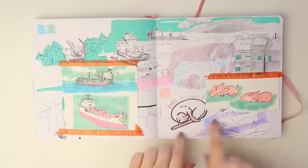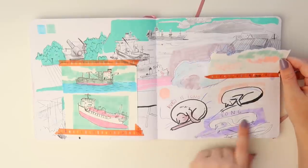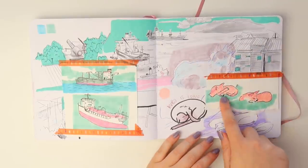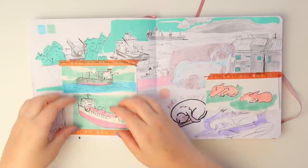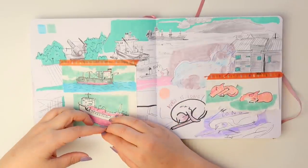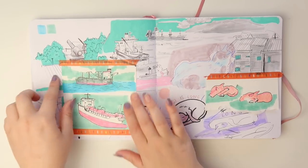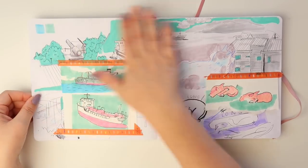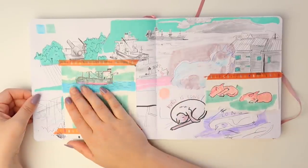I was like, Kubo is long. And then I drew him again, extending longer and longer. And here's Pesto. I really like that. Underneath here was a black splodge, and I was trying to make it into something, and it was just getting worse and worse. So I just put this down and then drew some more boats, because I liked everything else on this page, so I didn't want it ruined by just having a black splodge.